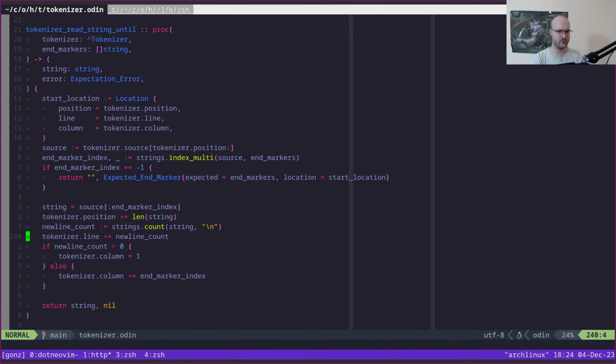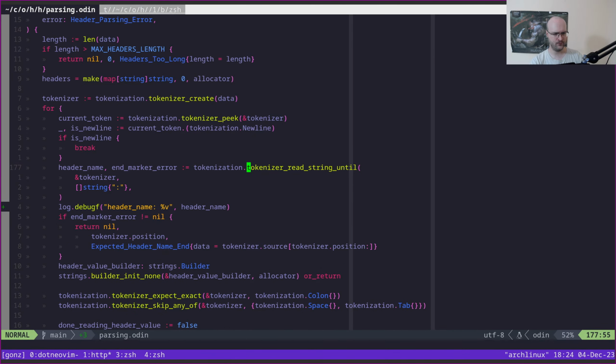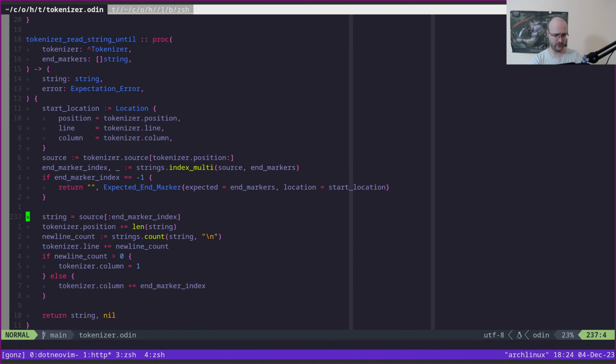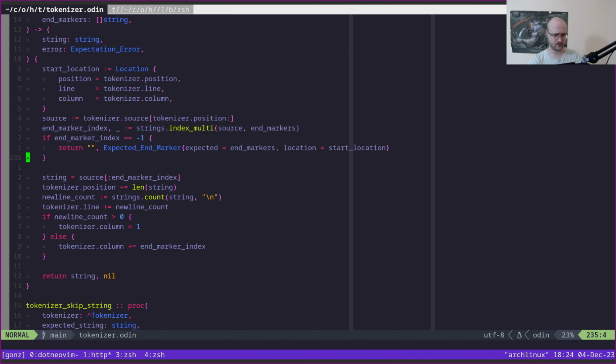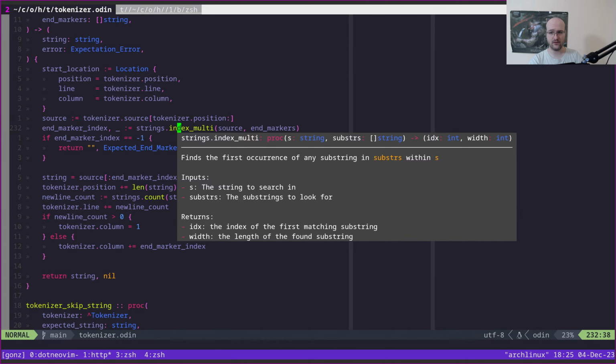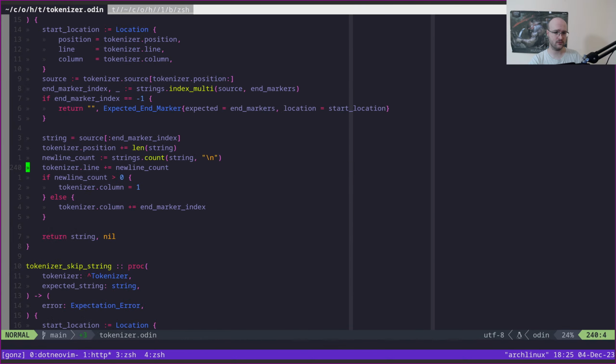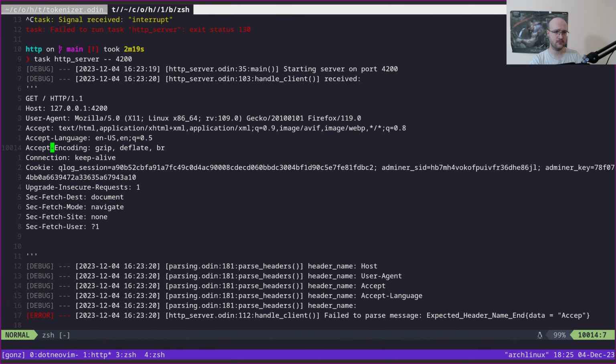The tokenizer can only really return one error for this. It's this expected end marker. And this is basically, we are not finding the thing. We're not finding a colon in our, right.